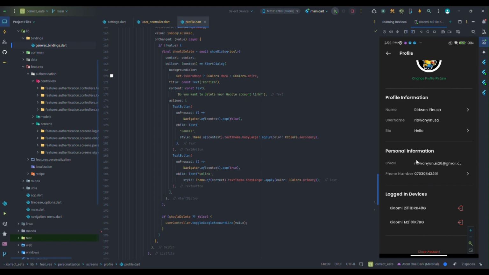The only difference is, if the user unlinks that account, it's going to unlink the provider, but the data for that account still remains in Firebase and everything still works the same. The only thing it does is remove the Google provider from that account, but it does not delete or have any effect on that user account.